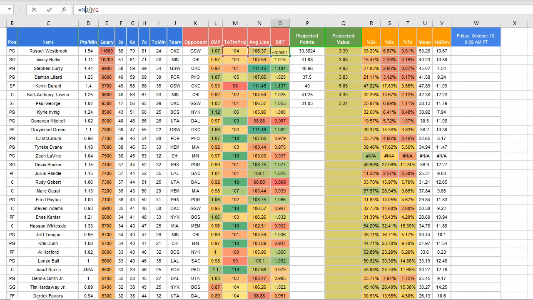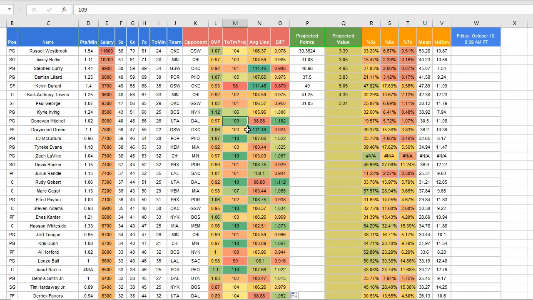And I can actually tell this is already backwards. This is supposed to be M2 versus N2. There we go. Because if you look at tonight's team implied total, it is actually about 2% less than the average line for Oklahoma City. So that would actually hurt Russell Westbrook. It would come down about 2%, assuming he has the same level of usage in every game of the year, which is kind of the assumption here. It's going to come down a little bit.